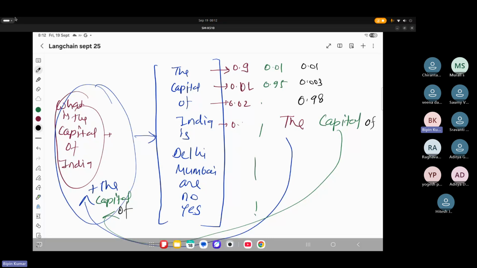Right now I do not want to go into that area, otherwise there will be lots of mathematics. I do not want to make it complex, so initially I want to start with this only. Later on, I will teach what the transformer is and how this is happening.